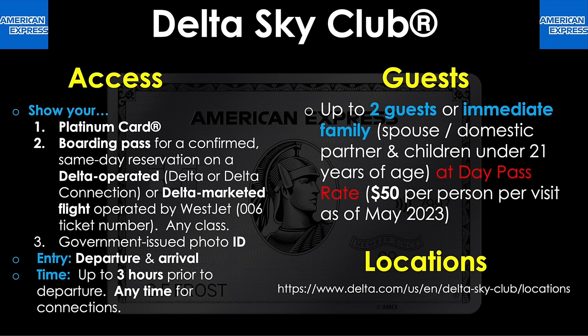While I personally haven't used any of these myself yet, here are a couple of pictures from their website for the Business Lounge and also the Senator Lounge. Obviously, very upscale, clean, and a nice place to relax compared to the terminals. And that is everything you need to know about lounge access with the American Express Platinum Card.